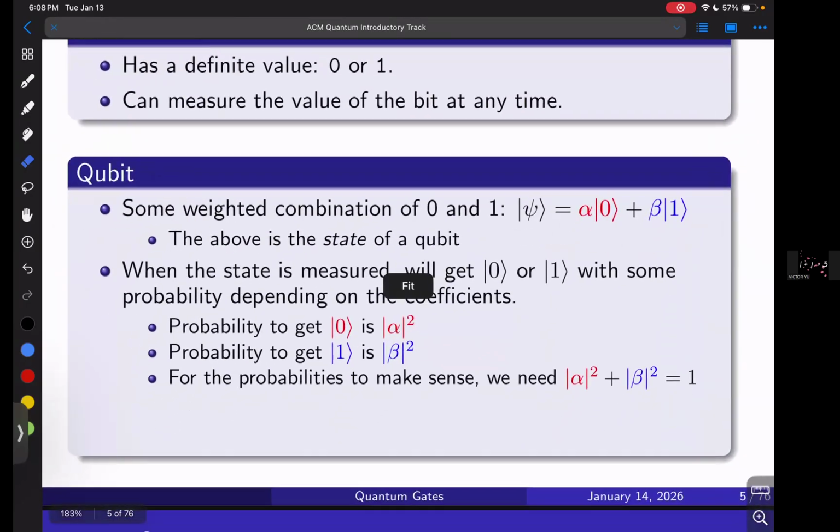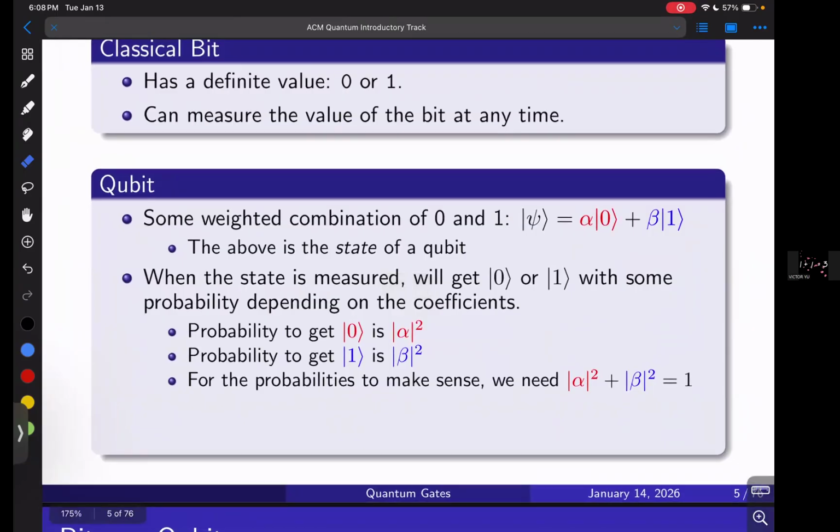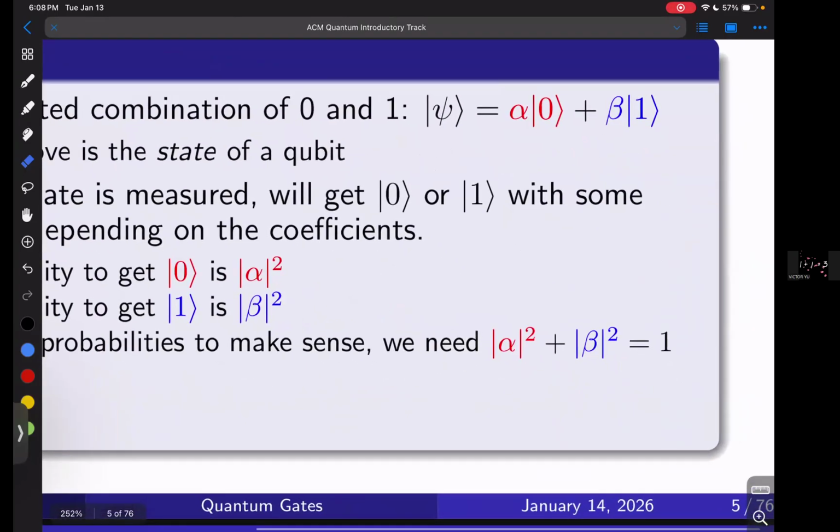Okay. And here's another thing, because these are probabilities, when we measure our state, we need to get some sort of outcome. So we have this condition here where we say that the probability of getting zero plus, remember this is the probability of getting zero, and then this is the probability of getting one. When you add those two up, you'll get one because you have to read either zero or one. So it's just a constraint on those coefficients. Does that make sense to everyone?